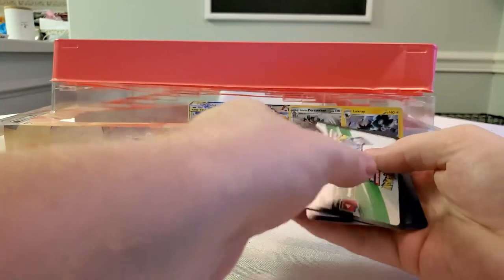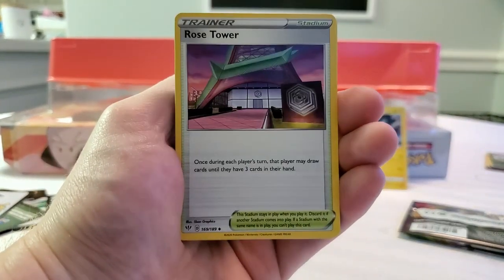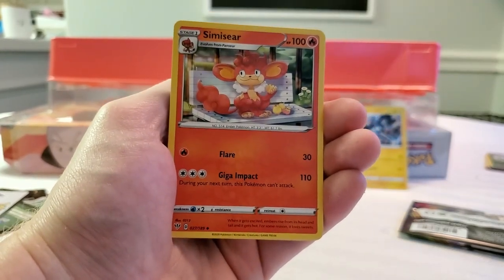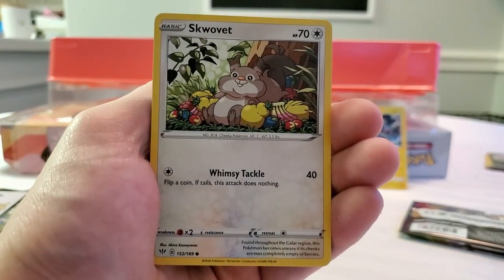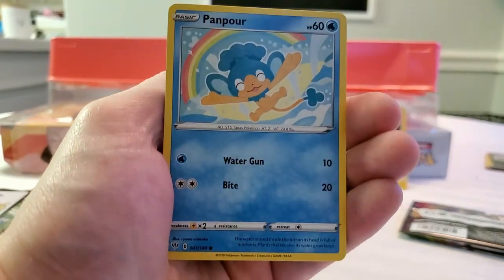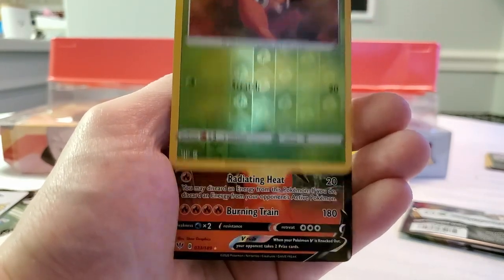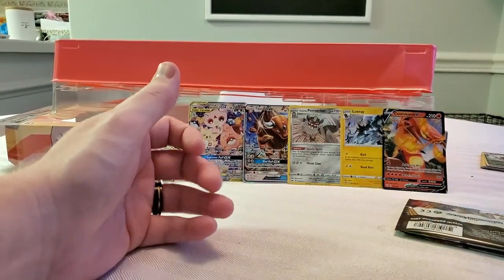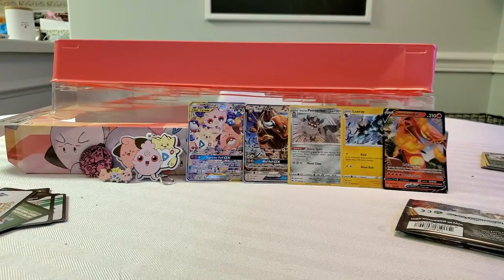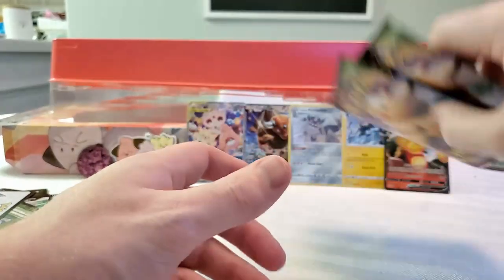White and green — let's see! We have a Fighting type energy, Rose Tower, Simiseer — one of the worst Pokémon ever — Lairon, Diglett, Swirlpool, Shelmet, Panpour, Teddiursa, a reverse Paras, and a Centiskorch V! So that's all from the box — a GX, a V card, and two holos. About half the packs were hits. Can't really complain about a 50% rate. We still have two Vivid Voltage packs to open!